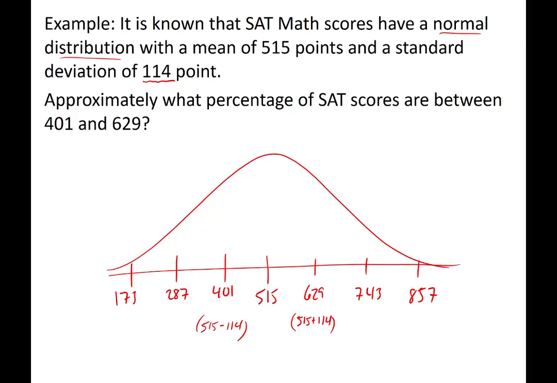kind of quickly tells you where you see the scores of people when they take this test. So most of the people are piled up between like 300 and 700, in that range. You're not going to see a lot of people way out on the top end. You're not going to see a ton of people way down in the low end. But my question is, what percentage is going to be between 401 and 629?